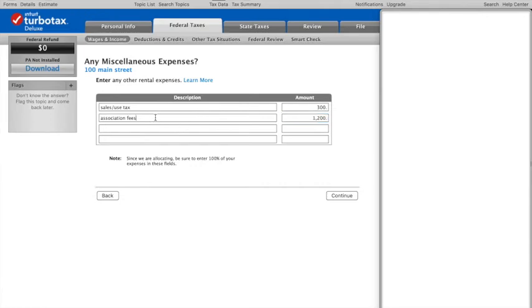For the association fees, that's correct. For the sales and use tax, however, that is not correct. We want 100% of that allocated to the rental activity. We'll show you how to do that in the next screen.